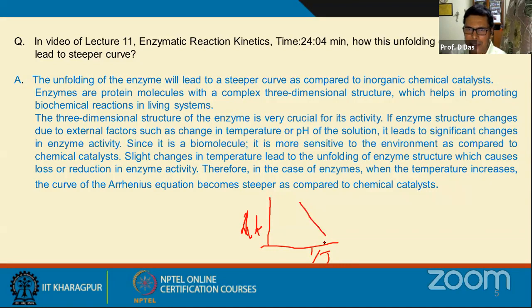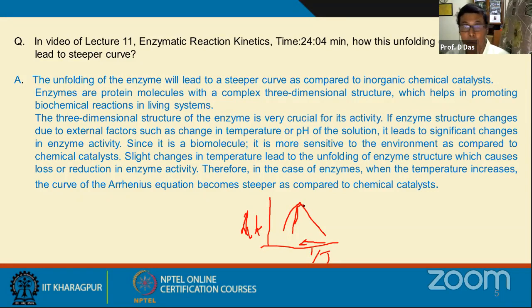As you increase temperature, 1 by T decreases. And then what I'm saying is that it falls sharply, because in the case of an inorganic catalyst, this fall is like this. It is not sharp. But in the case of an enzyme, it falls sharply. Why does it fall sharply? Because when you increase the temperature, your activity increases. Why does the activity increase? Because as you put in some energy, the hydrogen bonds try to open up. So there will be some kind of oscillation movement at the active site of the enzyme molecule. Due to this oscillation movement, more substrate molecules will be attracted towards the active site, and that is how the rate of reaction will increase.